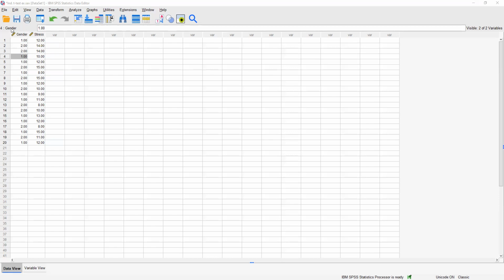Now, you'll see that the way that this is entered, it's entered as 1 and 2 and not male and female. And the reason for that is that SPSS does not recognize text. It only understands numbers. So what you need to do is make sure that you have a little note or some kind of understanding of what these values correspond to.